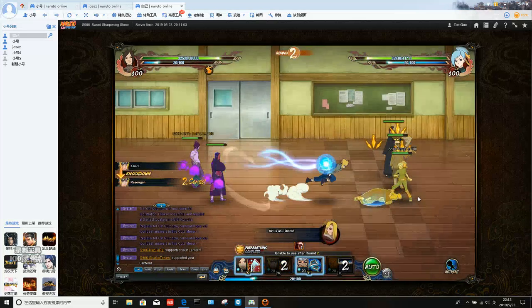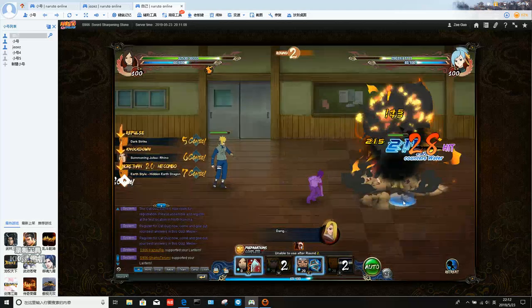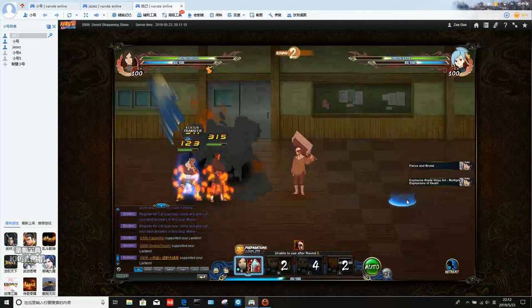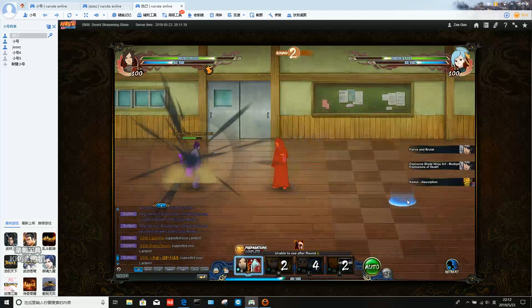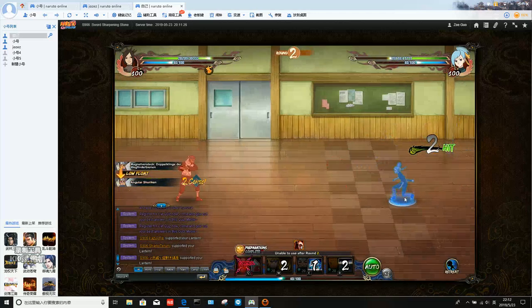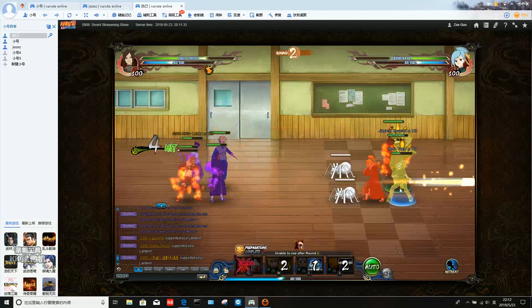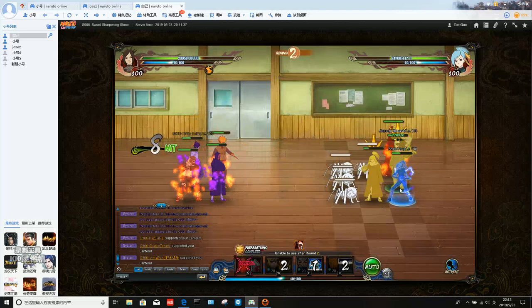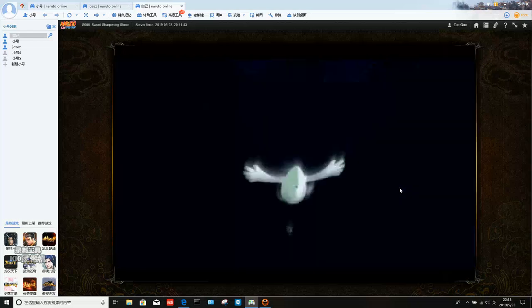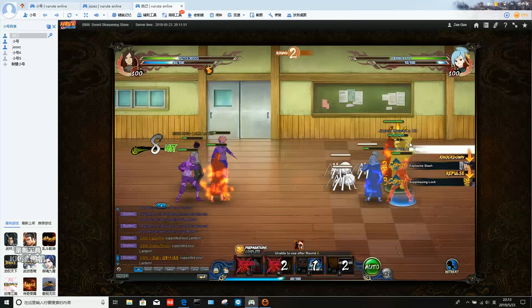All right, let's see what I will do. Do nothing? As you can see, for the Minato, we already caused the watchman to paralyze. Shit. Okay. This lineup is really kind of weak.